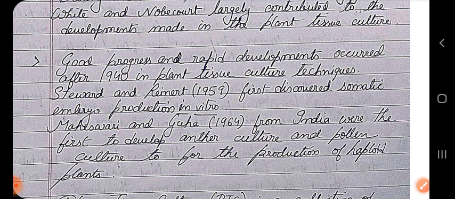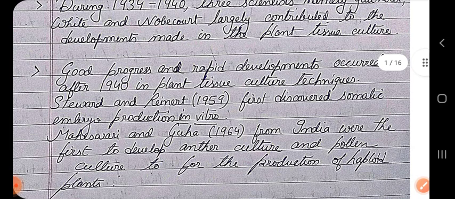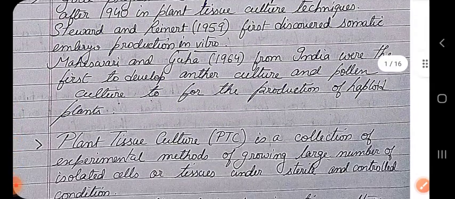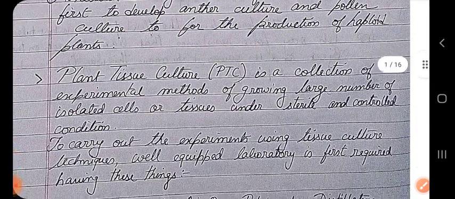This also looks strange, that we are able to prepare embryos from the somatic cells of plants with the help of a combination of different phytohormones, the plant hormones like auxin, cytokinin, gibberellins, in a particular ratio to give rise to an embryo from the somatic cell. So such types of improvements have been done in plant tissue culture.